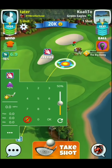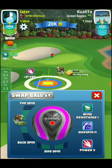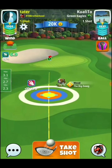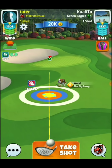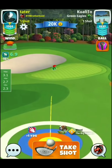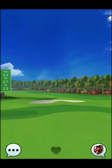Now, if you are in a situation where you don't have a lot of balls, I would not suggest using it. But as you can see here, we are in a very good position right here now for this shot. So we're going to go for top spin here. I'm going to land that shot right here, right towards the hole, and then 6.9. And we're actually going to play this one more at mid, so 2.7 rings. Perfect hit. Let's see how this one rolls in here.